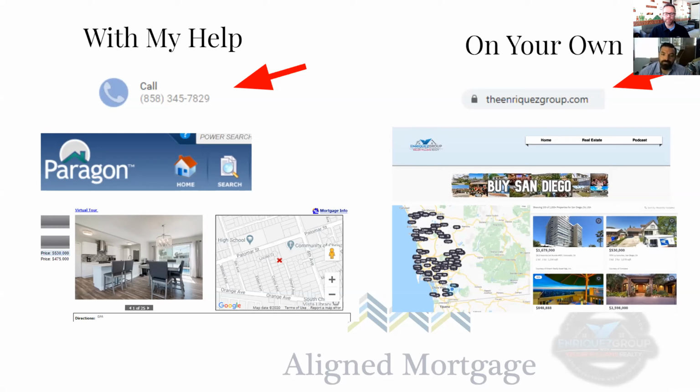Because if I'm looking at properties with pictures, I can get somewhat of a feel, but sometimes it's hard to figure out how does that room connect to that one. And are you able to get layouts if someone's really interested in a property? Is that something that's readily available? Yeah, again, it's based on the property. In real estate, you have 2 sides. You have the person that's trying to sell the property and the person that's working with you on buying the property. The tools that the agent uses for selling the property sometimes are not on par with other agents out there. So some will have the layout, some won't have the layout. But don't worry, if there's a property that you have interest in, myself or my team will be able to get out there.